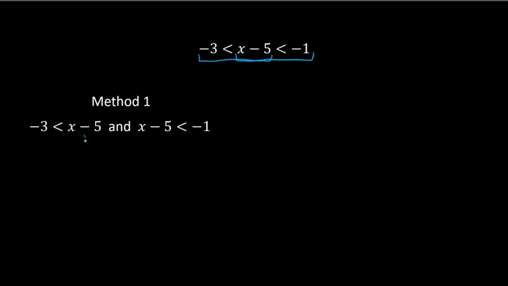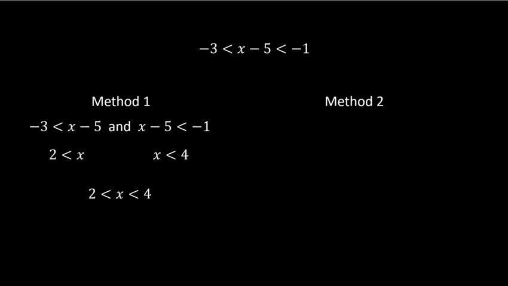So we can solve each of these inequalities. The first one, you have to add 5 to both sides. That gives you x on the right, and then positive 2 on the left. So we have 2 is less than x. The other inequality, same thing. We can add 5 to both sides. That gives you x on the left, and then positive 4 on the right. So we have x is less than 4. And then we could put it back into one statement, where we have 2 is less than x is less than 4. Alright, so that's one method. You can separate, and then at the end put them back together.